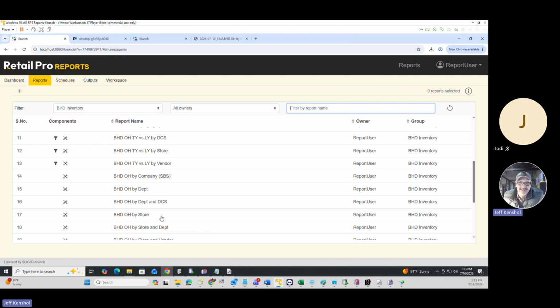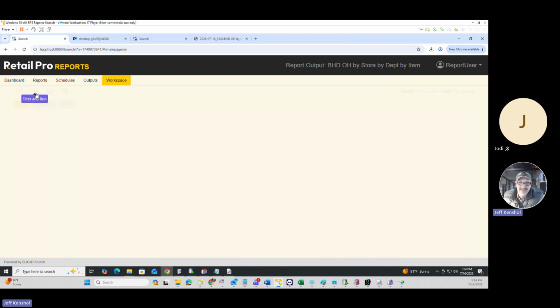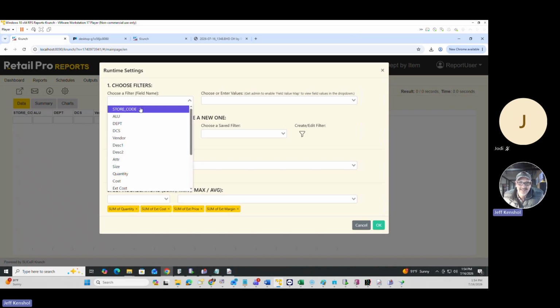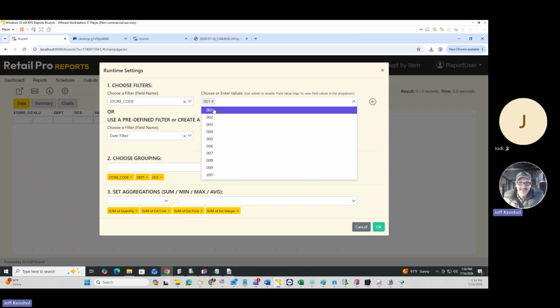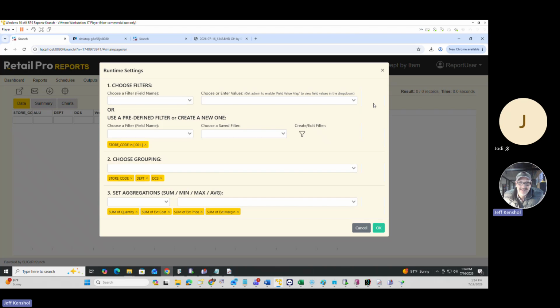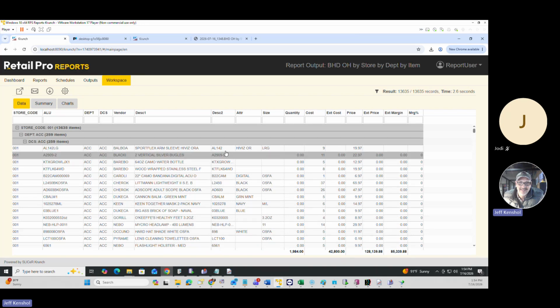So we were looking at how to copy a report, right? So I could, as I said before, run this, and in this case I want to grab the store, and I do want to just grab the store by store code. So I want to just go like that and insert that in there. That's called indexing, by the way, and I can show you that too. So I just grabbed a store, and I could grab other fields. I could grab like a department code if I wanted to, right? But I'm just going to leave it at store and hit run. And now that one is limited to only this one store.